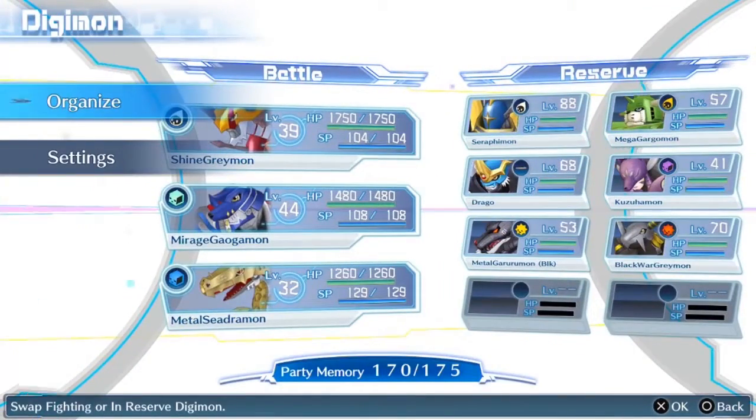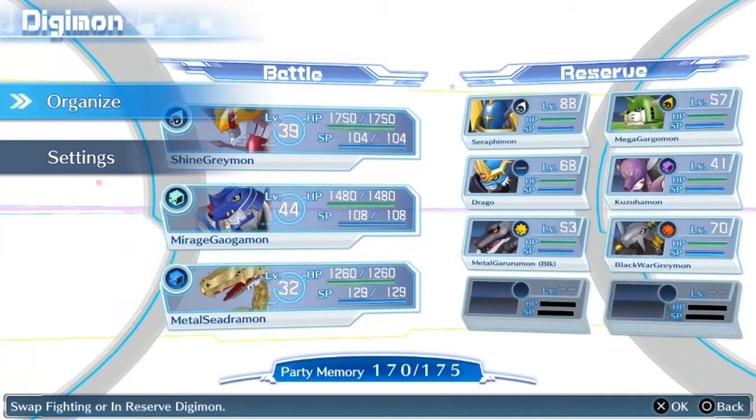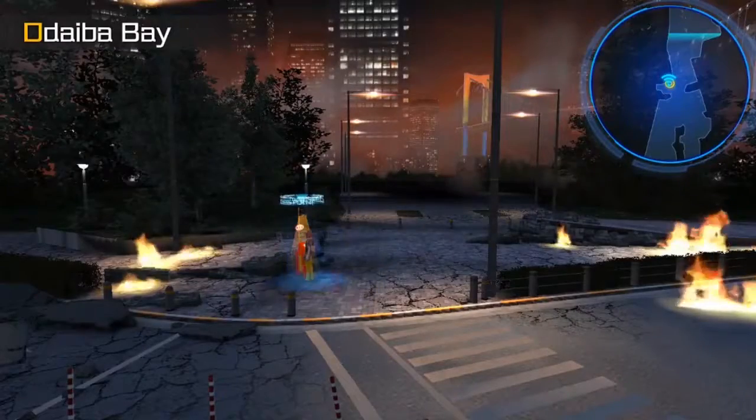Shine Greymon, Mirage Gargomon, Messageedramon, Seraphimon, Mega Gargomon, Drago, Kuzuhamon, Metal Gururumon, and Black Wolf Greymon. So that's the Digimon we're gonna be rolling with today. We have two more spaces that we can fill.